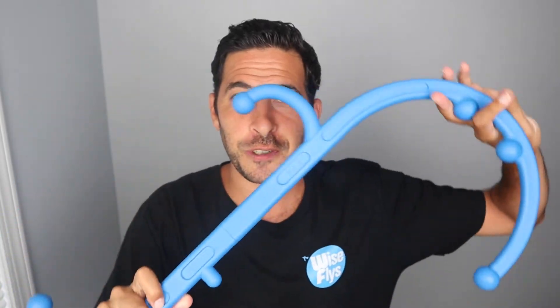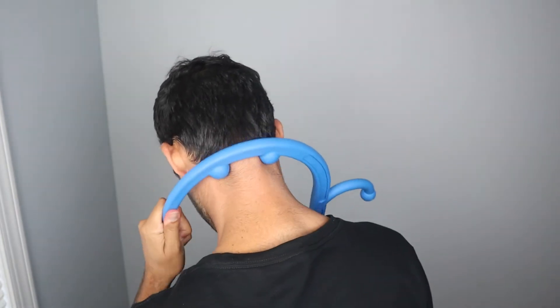This product does come with a manual of how to use all these extra curves and knobs. Another thing I use it for are these two knobs right here — this goes behind the neck. That gets right between where the skull meets the neck. You get a lot of knots right up there, especially if you're in front of a computer or screen, or putting your neck in an uncomfortable position, looking up or down. This gets right in that spot.